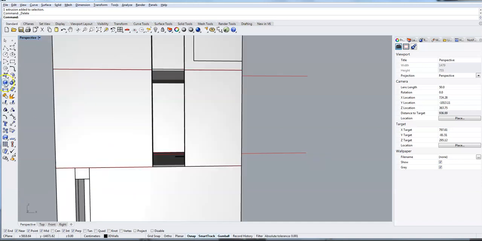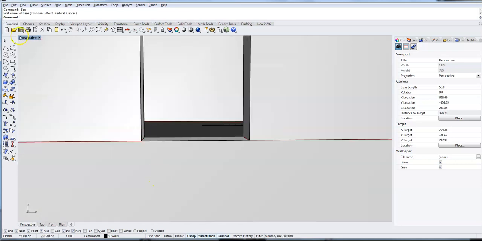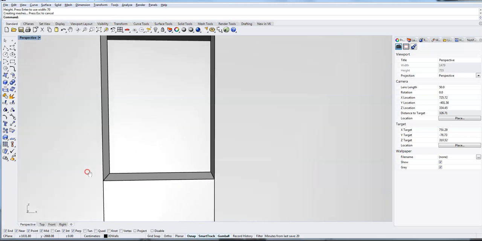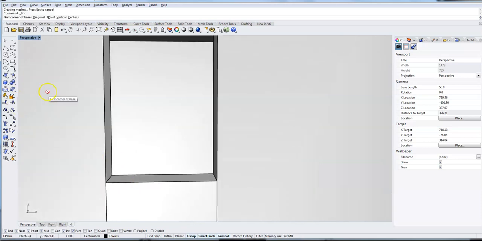So the first thing I want to do is grab my solid tool and click from here to here and then up 70. And then I'm going to do the same thing from here to here and then up 70 again.